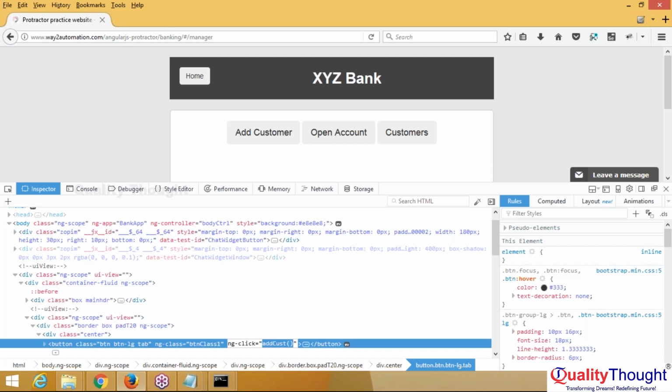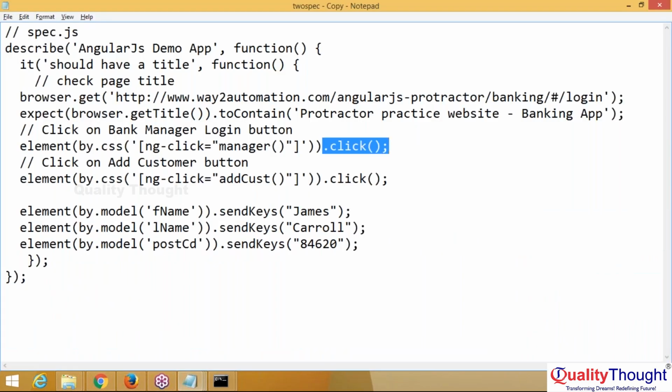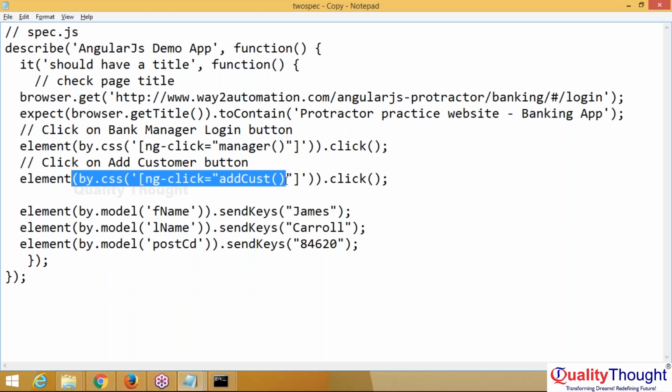Without that, no buttons will get created. So we are sure that ng-click will be there for each and every button. So take that particular locator and place it here as we discussed, like this. ng-click addCust.